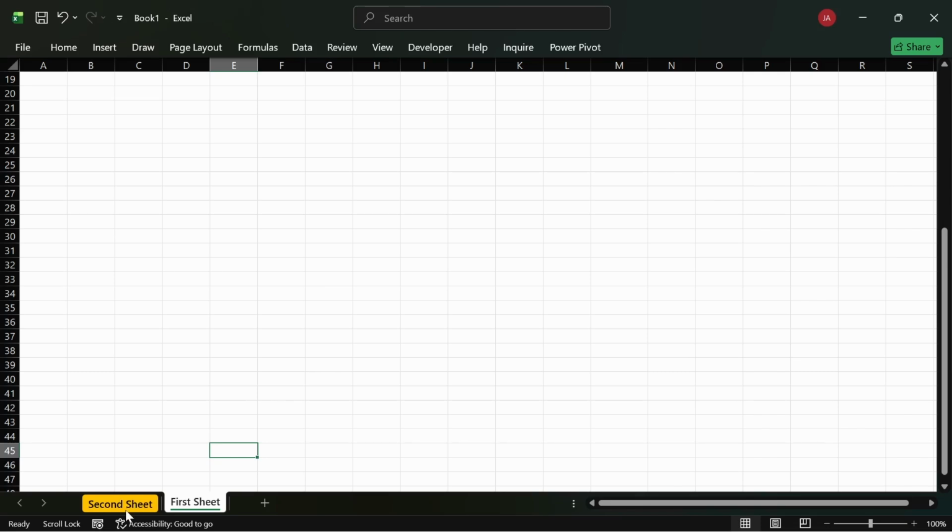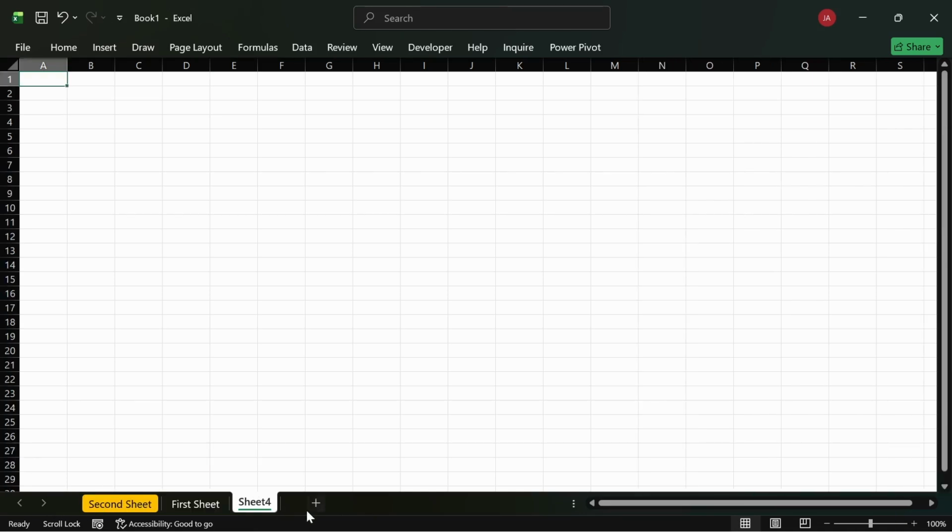So now we can add a sheet, delete a sheet, hide a sheet, and reorder the sheets. Now, if you pay attention to this place, it says Control plus left click to scroll to the first sheet, then Control plus right click to see all sheets. Currently this button is not active. For it to be active, you need to have many sheets, when you need to scroll, that's when it becomes active.